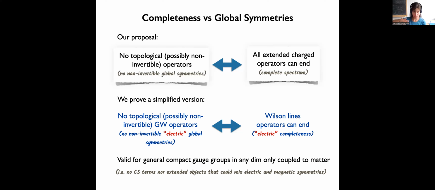So here, for this proof, the assumption or the starting point is that the only way to break the symmetry, so to render the operators non-topological, is that they link non-trivially with some endable Wilson line. If there is another way in which they can become non-topological, which can happen sometimes when you have a higher group structure or other things, then you have to generalize this proof. So what matters here is not necessarily whether it's anomalous or not, but whether the only way, in your theory, to render the operator non-topological is by linking with an endable Wilson line. There is no other ingredient, nothing else. So typically it means that you have a pure gauge theory only with matter.